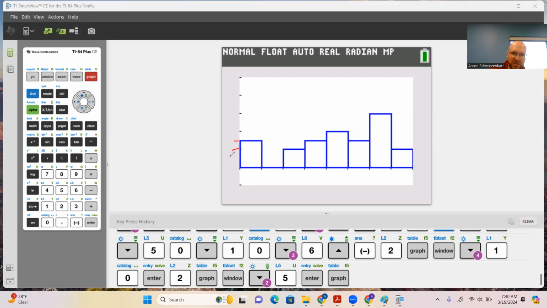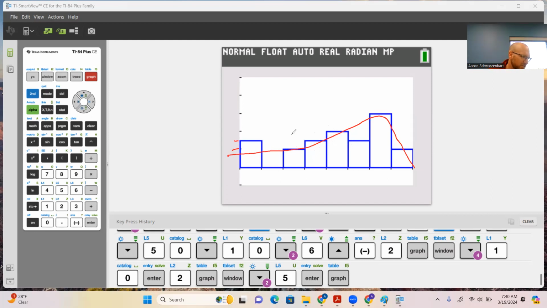Again, you're not following this specifically, but it's kind of showing roughly the shape. Now if we had hundreds of pieces of data, this would be a little more even, but we've got 23. Okay. No histogram is going to follow a perfect shape. We're going to talk about shapes in 9.8 more.